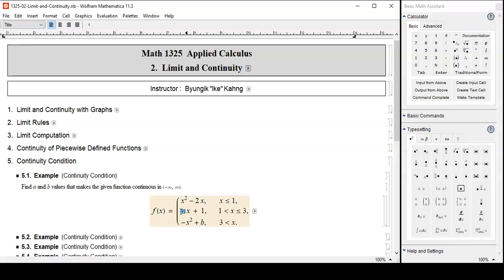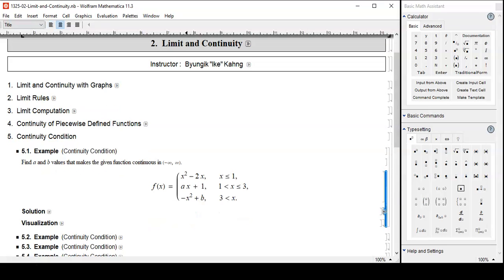We have undefined parameters a and b, and we want to determine those so that this function is continuous all the way. It says continuous all the way, but there are only two possible breaking points to worry about: x equals 1 and x equals 3. So basically, if I plug in x equals 1 and compare the first and second line, and plug in x equals 3 and compare second and third line, we're going to get two equations. One at x equals 1 and the other at x equals 3. Two equations and two unknowns, a and b. I can solve it.